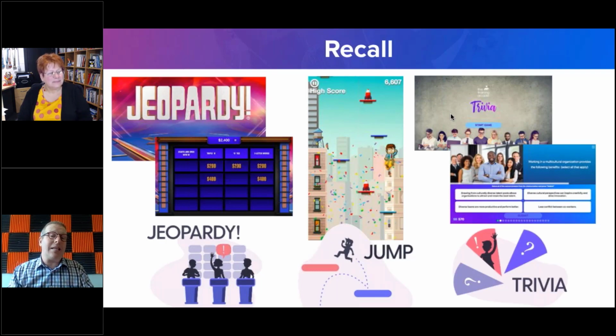We can also at any time push up leaderboards. We can also push out advanced feedback, and we can use this opportunity to see in real time that 30% of the people in this room or in this online room got this correct. That leaves 70% who really need a reset on why this particular information is important. So it's a great opportunity to not only engage people, but to use it as a tool to assess what people know and to reset their knowledge really quickly.